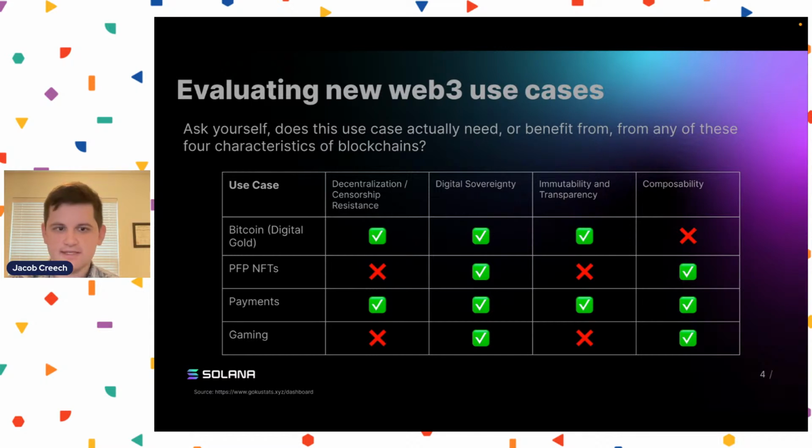Payments. Payments is the original use case of blockchains, Web3. It allows anybody to do immediate payments. You truly own the money or credits that you started with. It's fully transparent. Everybody knows exactly where the payments came from and how they got into your account. And because everything is on a blockchain with payments, you can do a whole bunch more with it. So instead of just going into Starbucks and paying for your coffee, you can also use that same money to lend on chain to other people, or do 100 other use cases with just that money. So payments is a really big deal with blockchain. Totally would recommend looking into it.